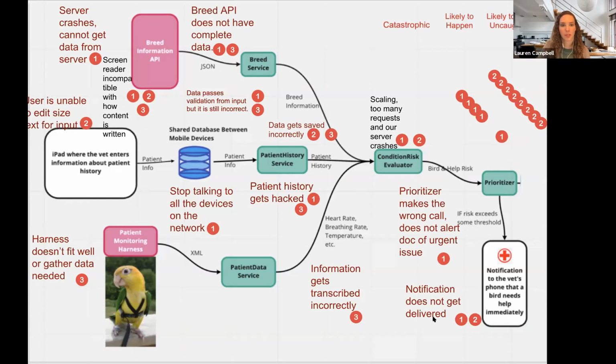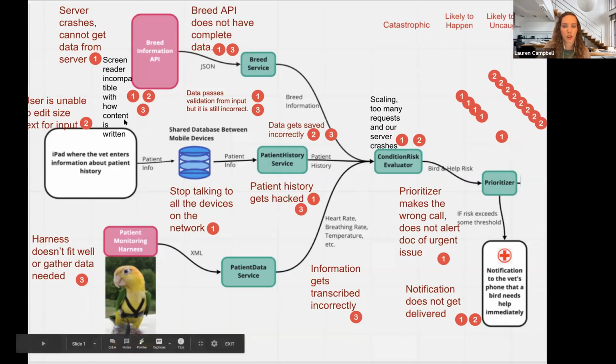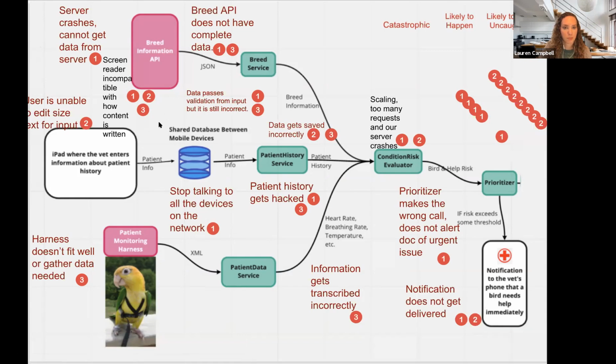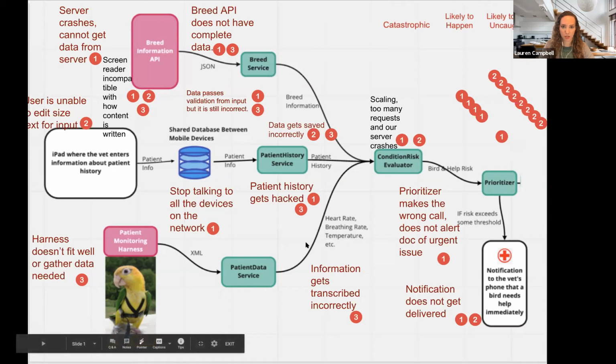Yeah, that makes sense. If you have a screen reader, this would be catastrophic and this would be likely and uncaught. But if you don't, then maybe one of these other ones would be the worst. Right. So depending on who you are, what you're bringing to the table can influence what would be the most catastrophic failure here. Yeah. And if that person is a sole user, if they need this screen reader, then that seems pretty bad. Right. For sure. Cool. Anything else group 3 wants to add? No. Okay. It looks pretty good.